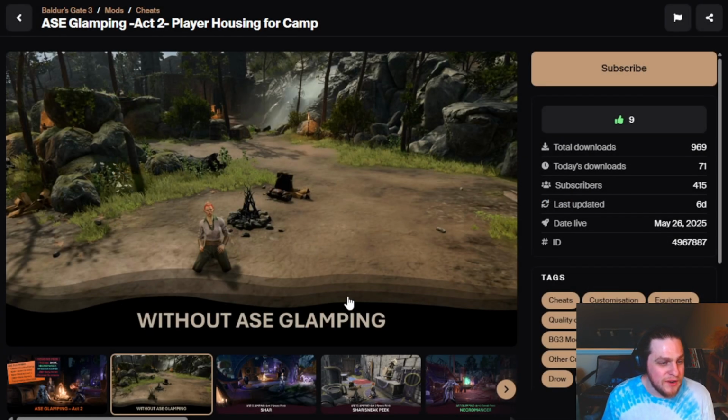I love this new ASC Glamping mod, and now that they're moving on to Act 2, and eventually I hope they'll get Act 3, because then we can get so many different things from the city of Baldur's Gate to be able to put into our camp, which is really cool.